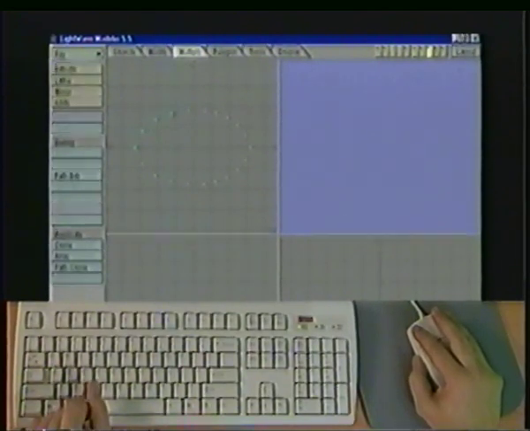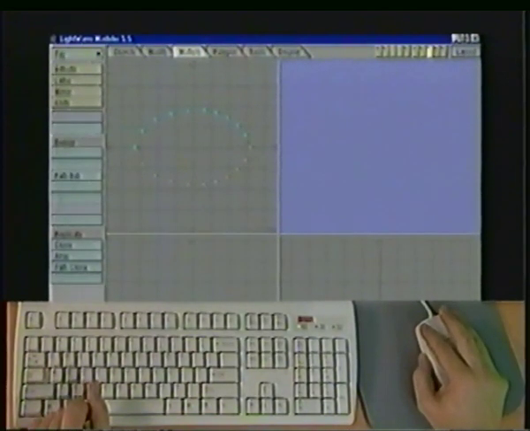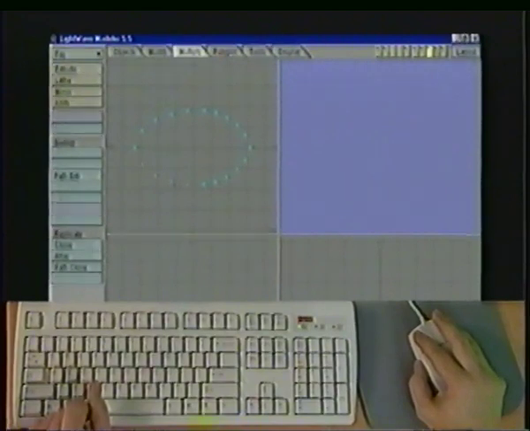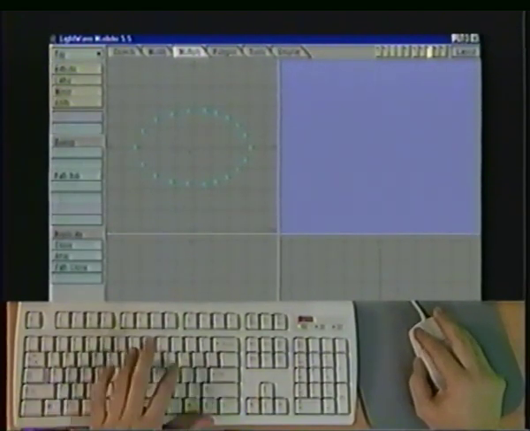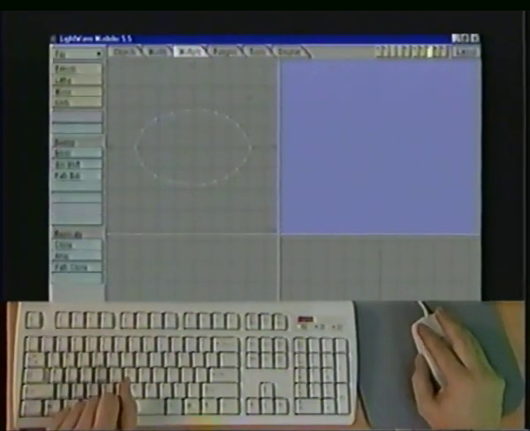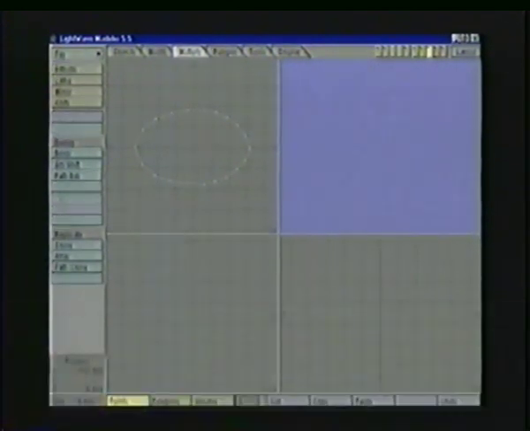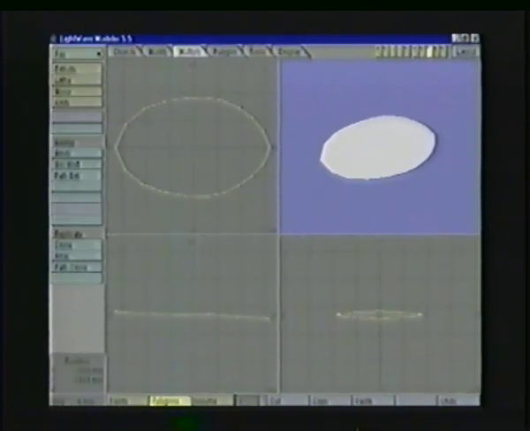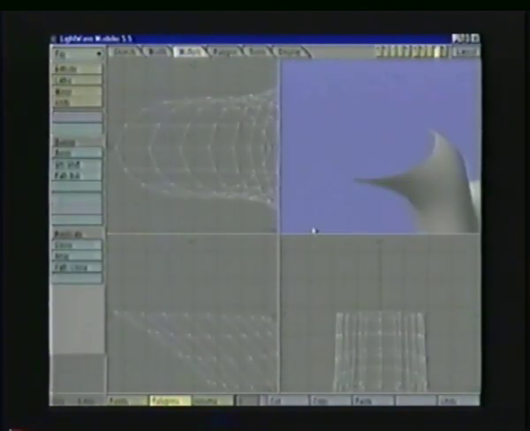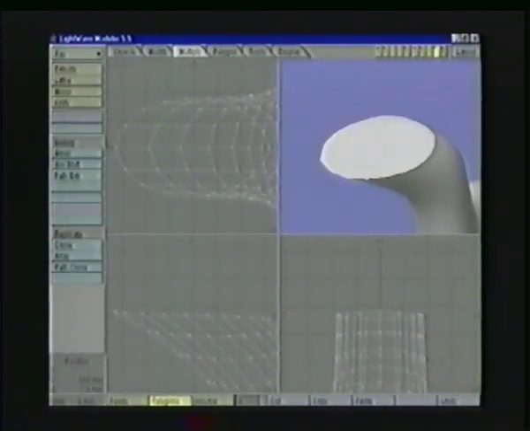And one at a time, select the points and create a new polygon. I'll hit P on the keyboard to make a new poly. While I'm here, I can make sure that my polygon is facing up by selecting it and seeing which way the surface normal is facing. I can then cut this out of this layer and go back into the layer with my spout and paste it.